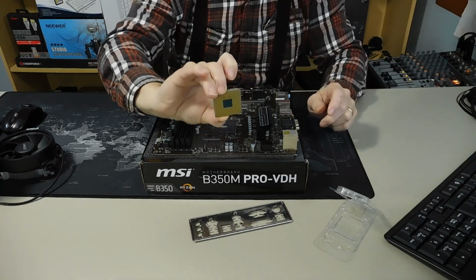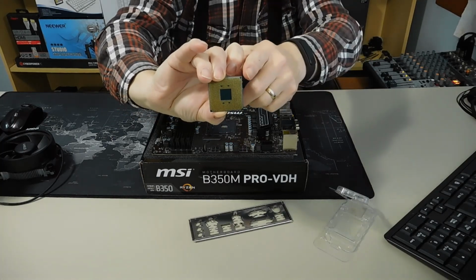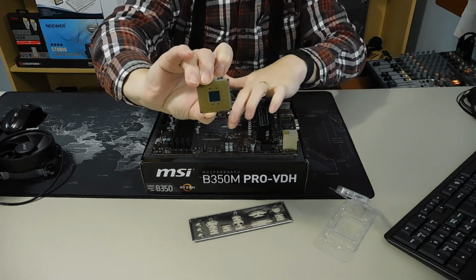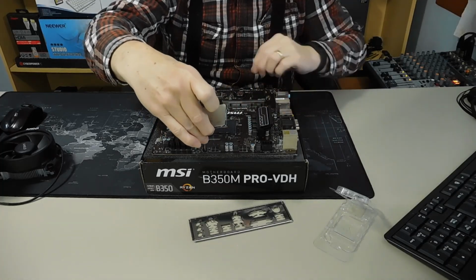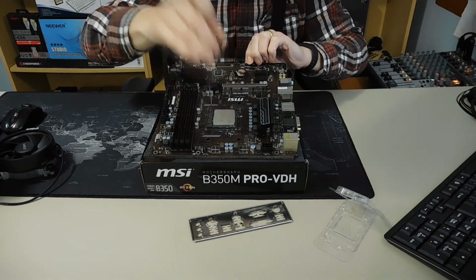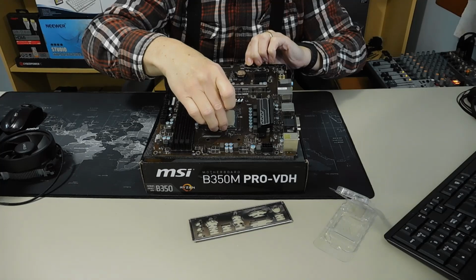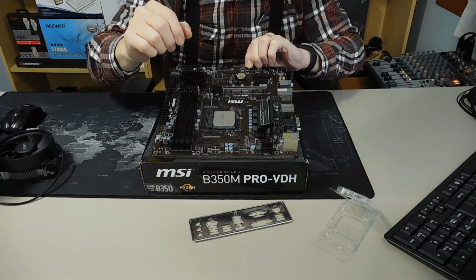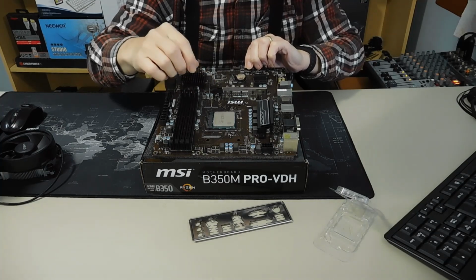I'm just going to turn it up a little closer, and you'll be able to see that on this corner here, there are 3 pins on a diagonal, which corresponds to where the arrow is. So in order to put it in, it's very simple. All you do is line it up, and it falls right into place. Do not push. You just move it around a tiny bit till it goes thunk, and it just falls in place. Because it's open, it'll just fall in place. If you don't have this up all the way, it won't, so make sure that is up.